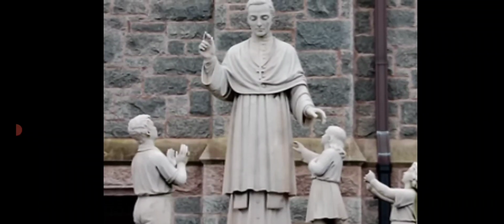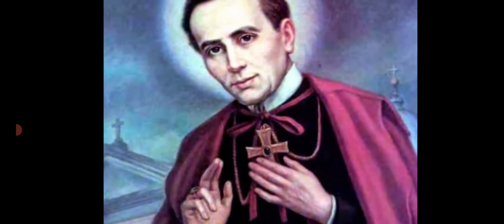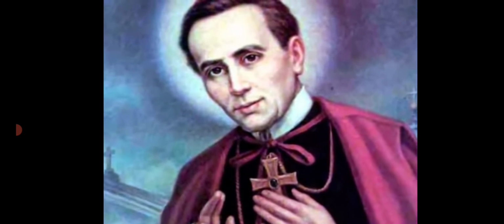Saint John Neumann. He came to the U.S. as a seminarian and was first sent after he was ordained to Buffalo, New York, to serve the German-speaking immigrants there. In time, he became the Bishop of Philadelphia. He had quite a gift for languages and could speak 12 different languages fluently. The story is told of an elderly Irish woman who went to him for confession. Speaking quickly in Gaelic, she told him her sins and then listened to his wise advice. As she left the confessional, she was heard to declare in Gaelic, "Thanks be to God, we finally have an Irish bishop." But what made Bishop Neumann a saint was not his success in ministry.